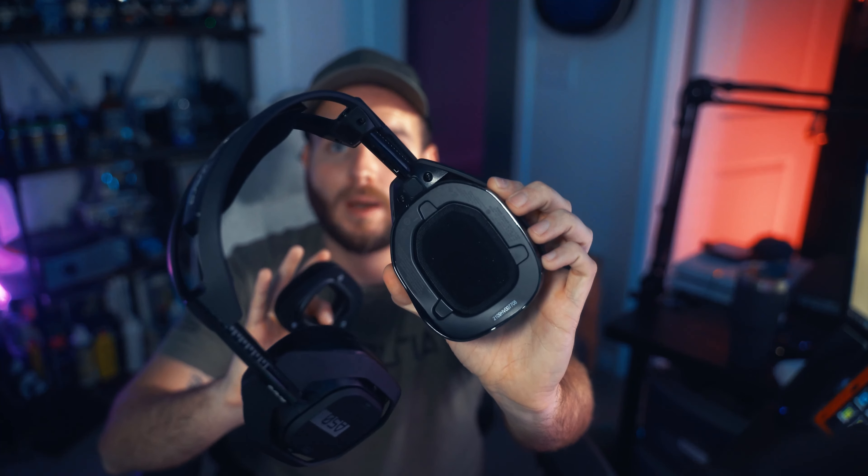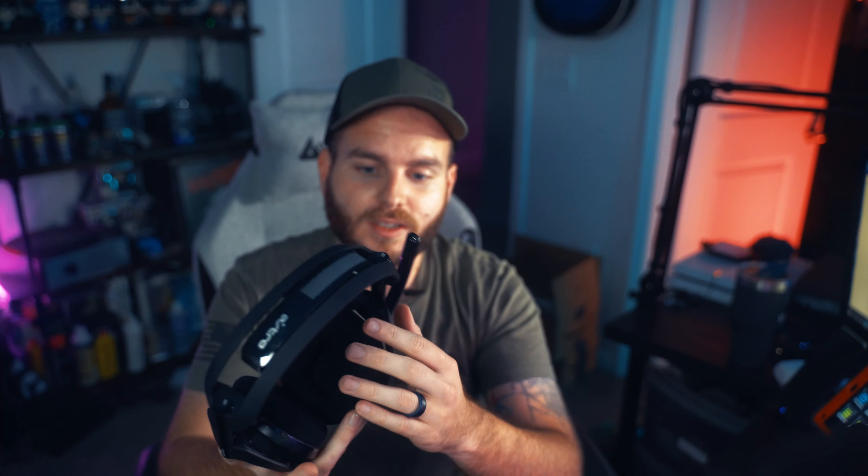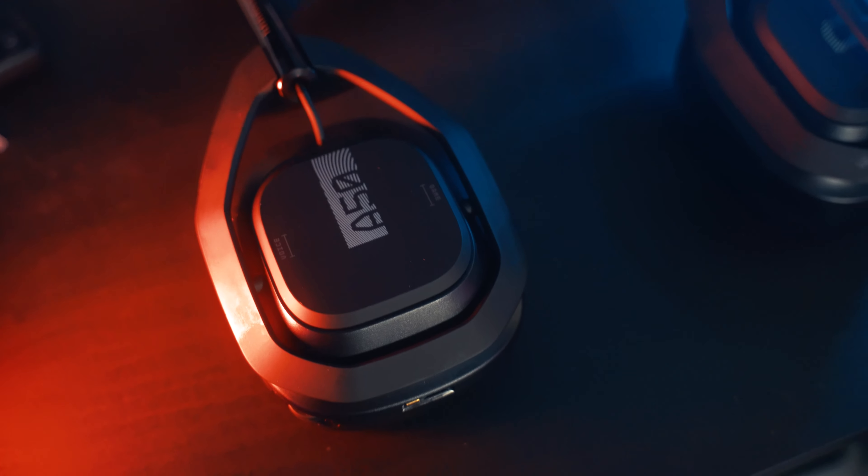I'm not an audiophile so I can't go into the intricate things like the hertz and everything. They have 40mm drivers inside — you can take off these magnetic covers, they pop right off and are covered by a little cloth. They support 5.1; apparently everywhere online says 7.1, but when you look up how to set them up for PS5 it says to set it to 5.1 mode. They sound really good. The headset is made out of plastic but feels pretty sturdy with a nice soft adjustable headband.